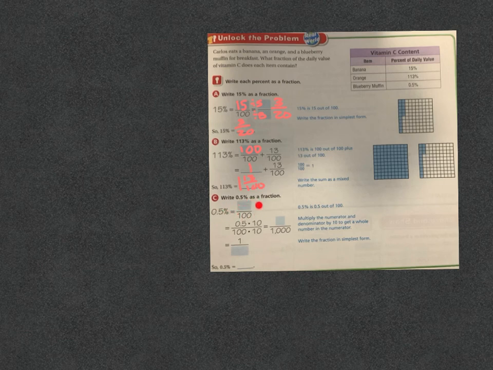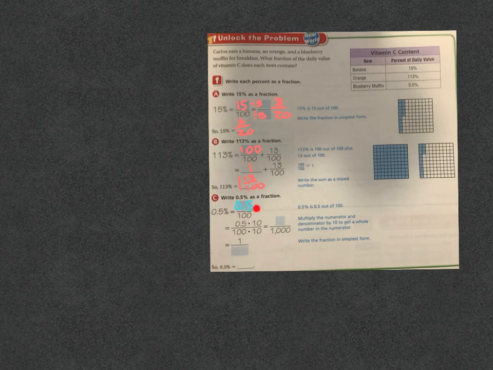Well, let's start by writing it as a ratio because we're comfortable with that. So we're going to go ahead and put the 0.5 out of 100 because that's what 0.5% means. We tend to like to have decimals out of our way, so we know that if we don't see a decimal, it's at the end of the number. So in this case, I'm going to try and move this decimal to the end of the number, and I can do that by multiplying by 10. I'm not allowed to just say, oh, multiply by 10 here and then continue. If I'm going to multiply by 10 to my numerator, I have to be fair and multiply by 10 to my denominator. Same as when I am reducing fractions. This time I'm increasing.